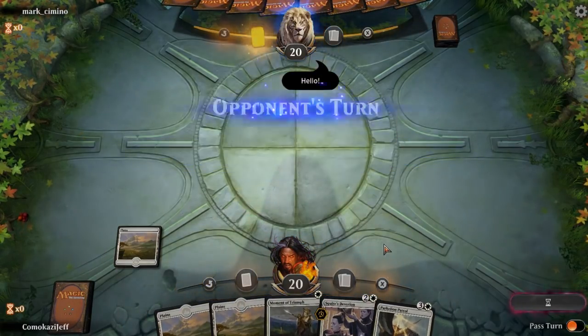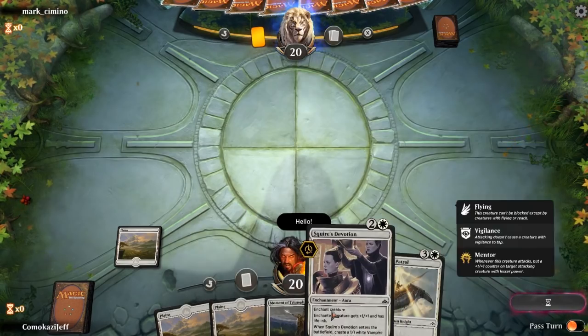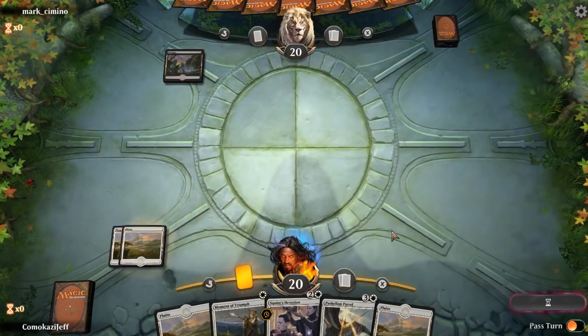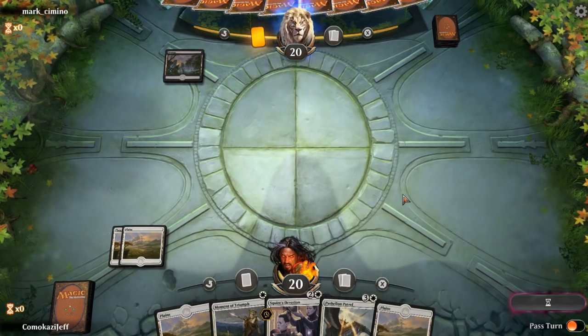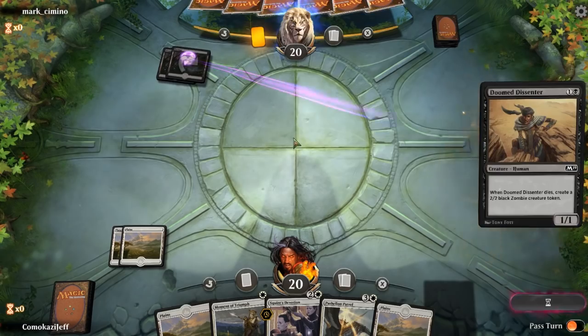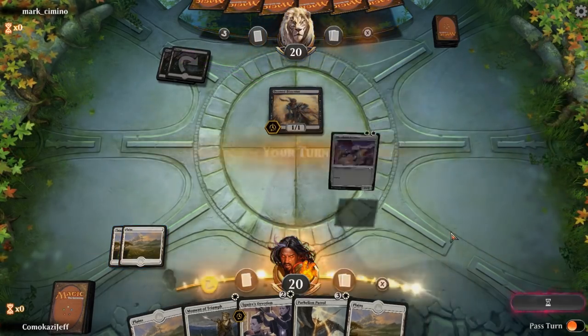Plains, pass the turn. I guess the last hand was a little bit better than this one. I don't want to be going down too far though, especially because there's no real card draw. That's not bad. We can get some stuff onto the patrol here. But against black, they can have quite a bit of removal. Doom Dissenter. Yeah, pass to my turn.